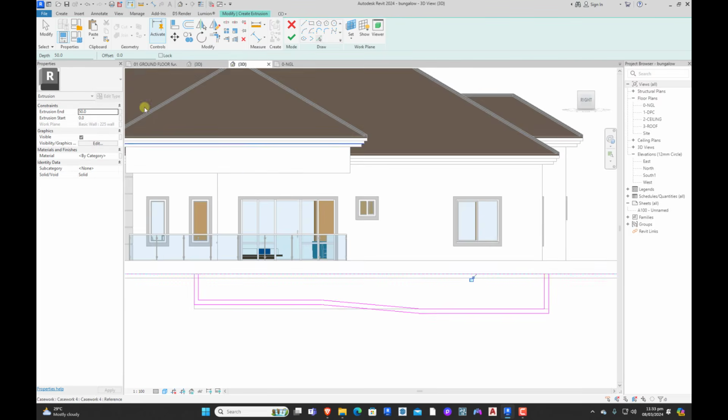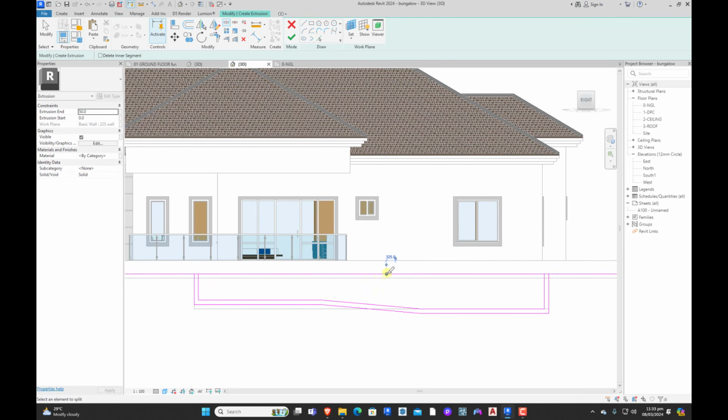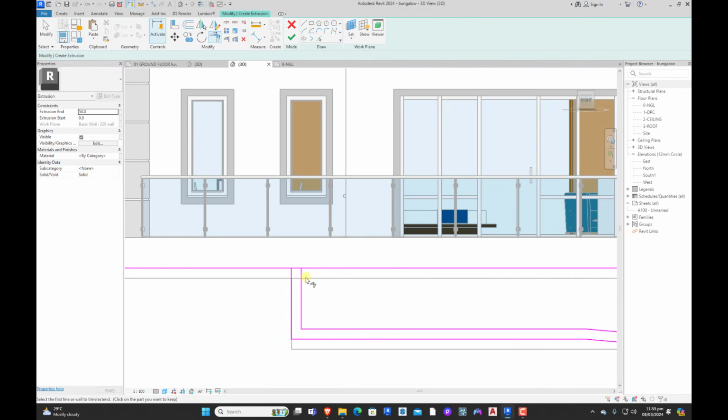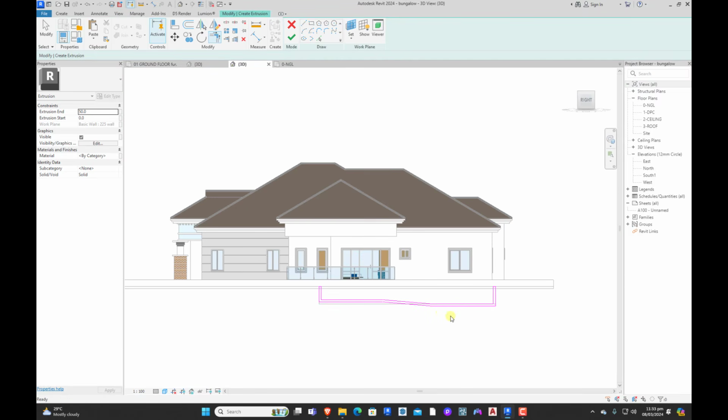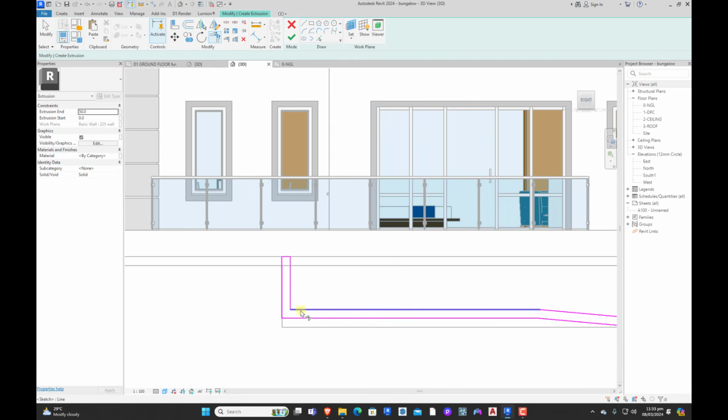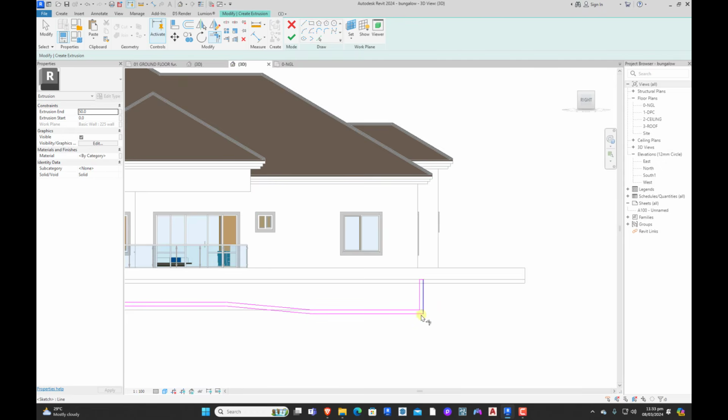Then we can select this, break it right here, trim this way, trim this way, trim this way. Alright, then okay, we can do this like this.